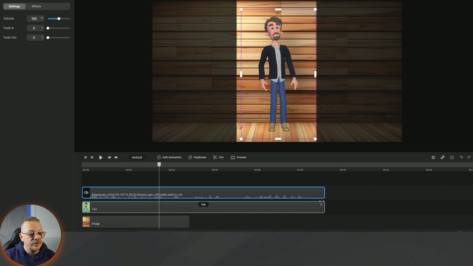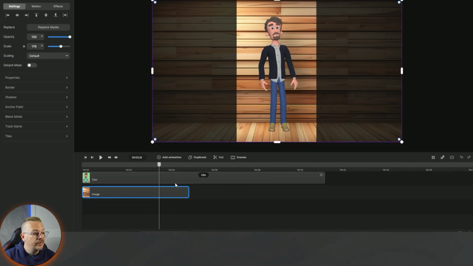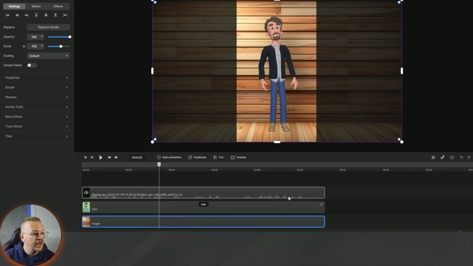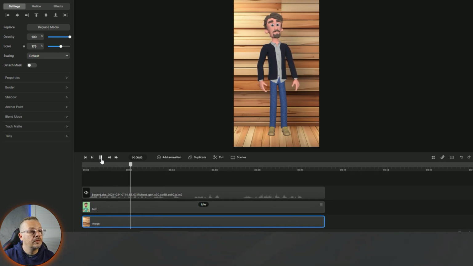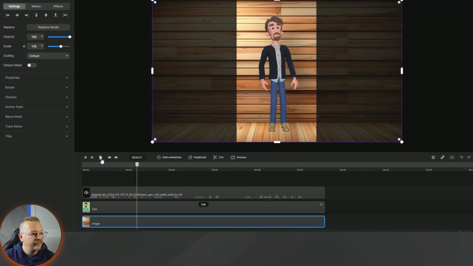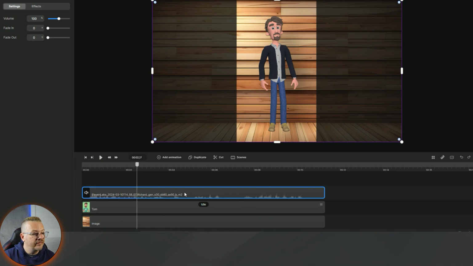Grab this little box, drag him out to the end. I'll also grab the background, drag it out to the end, so now everything will stay in place. If we just play here... If you want to know something about politics, just think about... Oh, no lips moving. We need to fix that. So we just click on the auto file, we right-click, and say, Sync with Tom.